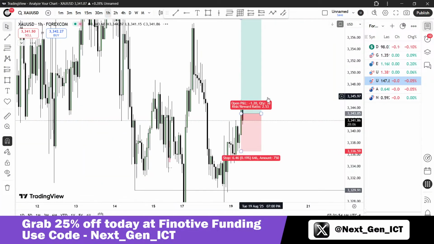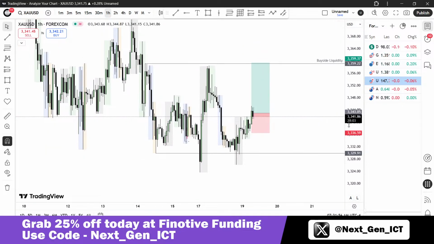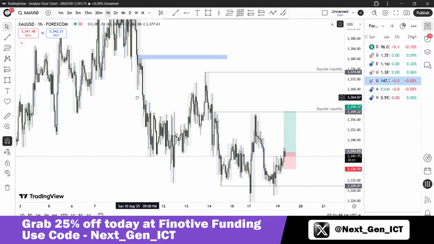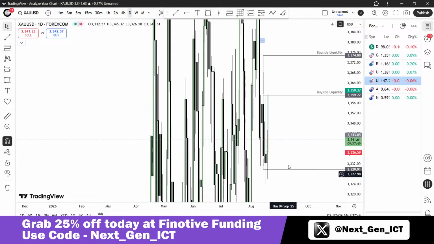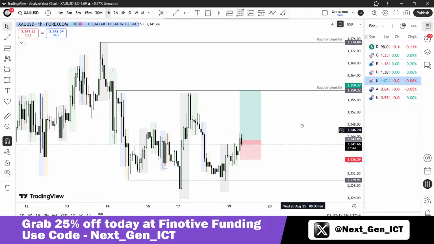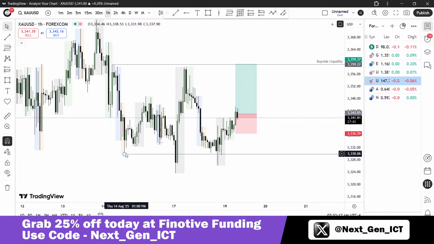I had this outline. So yeah, gold within this range right now is just taking sell side liquidity, then going for buy side, then again flipping. That's what's going on with gold. If I'm right, then as we have taken this low right here, the next liquidity is right above this high. So yeah, watch if you can see any setup towards the bullish side.